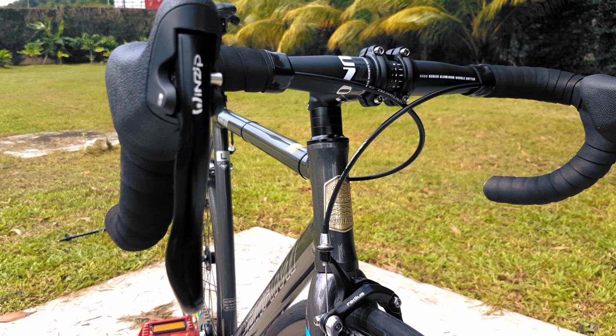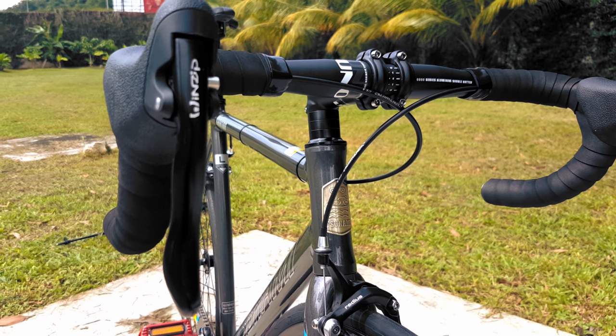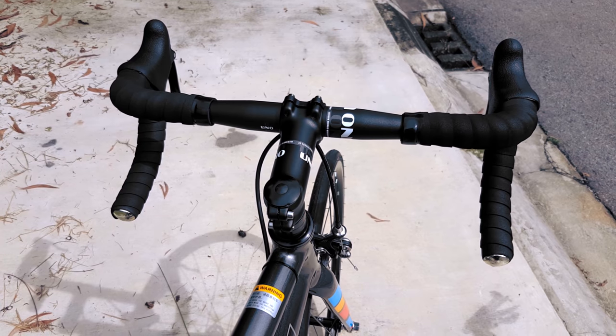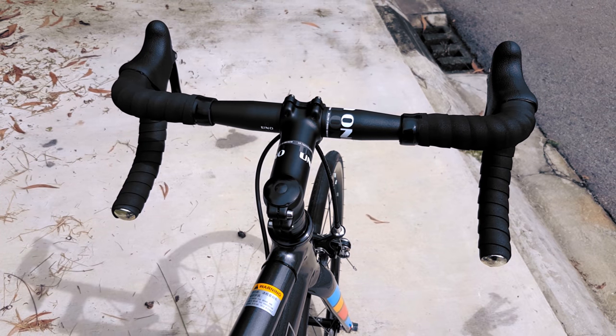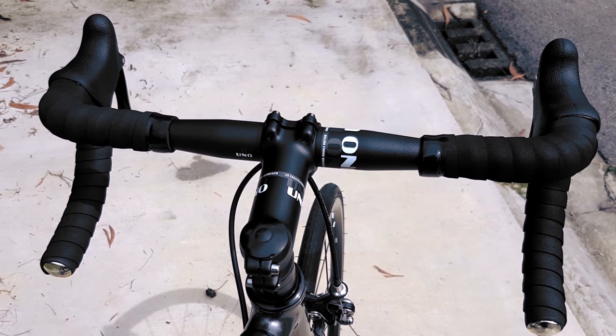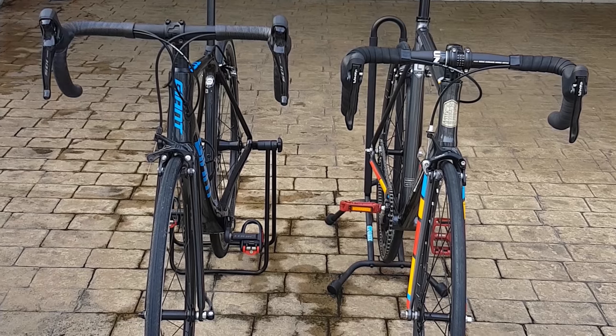Up at the cockpit, to keep the balance between price and reliability, we have a set of 31.8 Uno compact drops, including a set of cheapo front and rear brake hardware that Tinsel plans to remove once he gets used to riding fixed. Props to him — anybody over the age of 40 that can ride brakeless is definitely a badass in my book. The bars are attached to a 100mm, 7-degree Uno stem for a dialed fit that matches the rider's other bike, a Giant TCR. Weird, right?